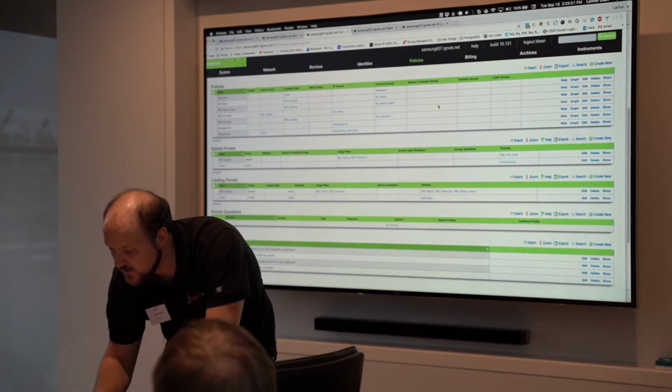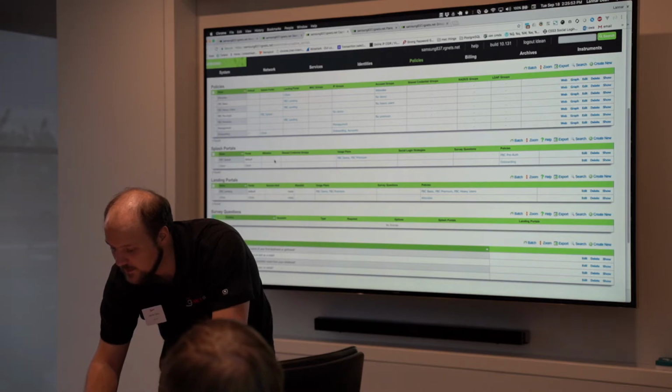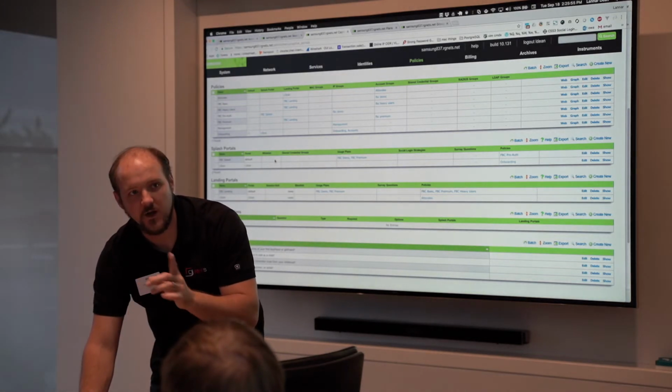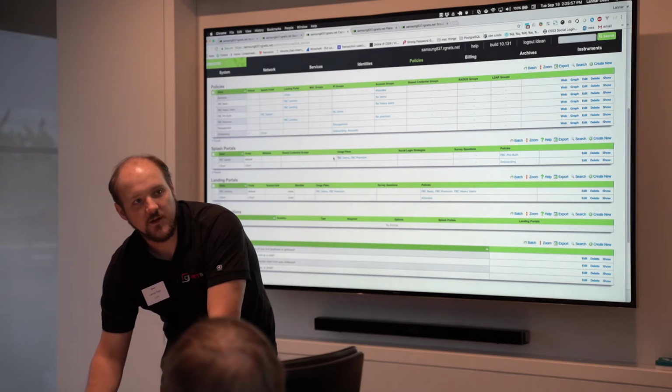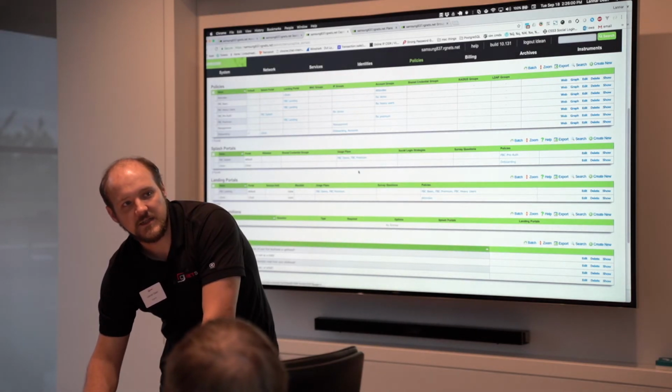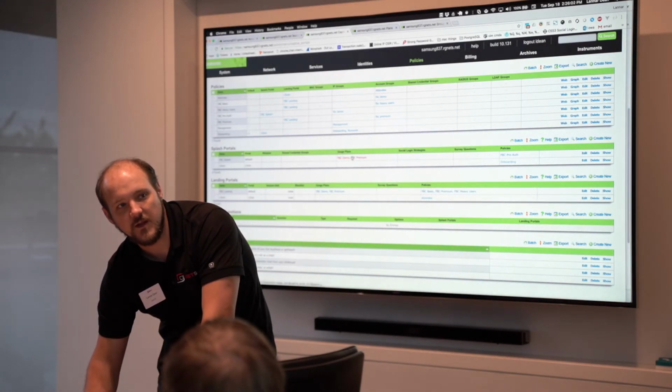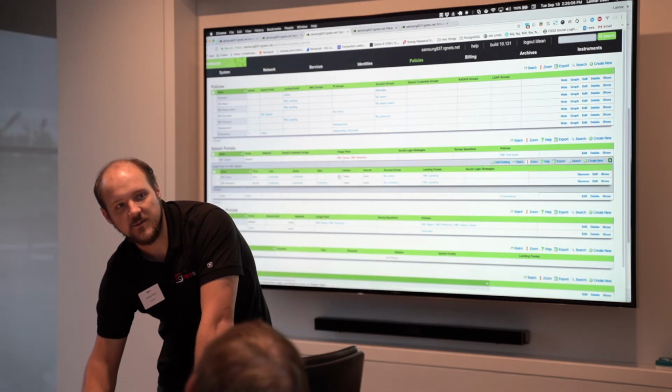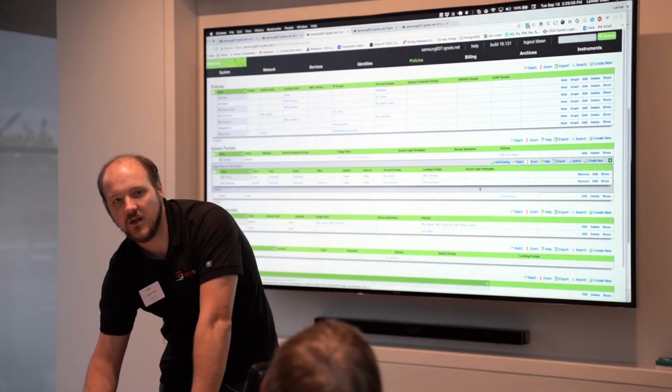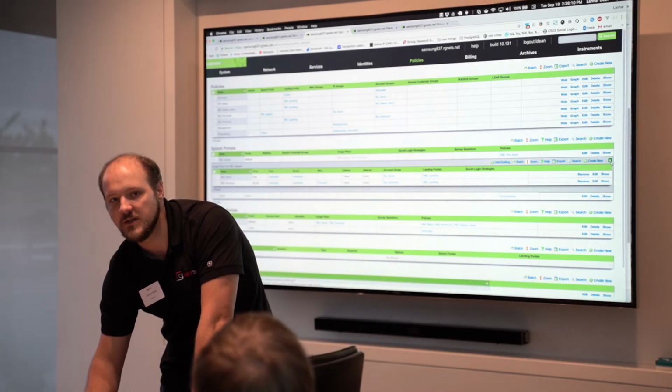Another thing that's useful that a lot of people don't necessarily notice at first: in various places we have these linked objects. If I click on the usage plans here, it's going to load that scaffold in, and I can edit one of those records.